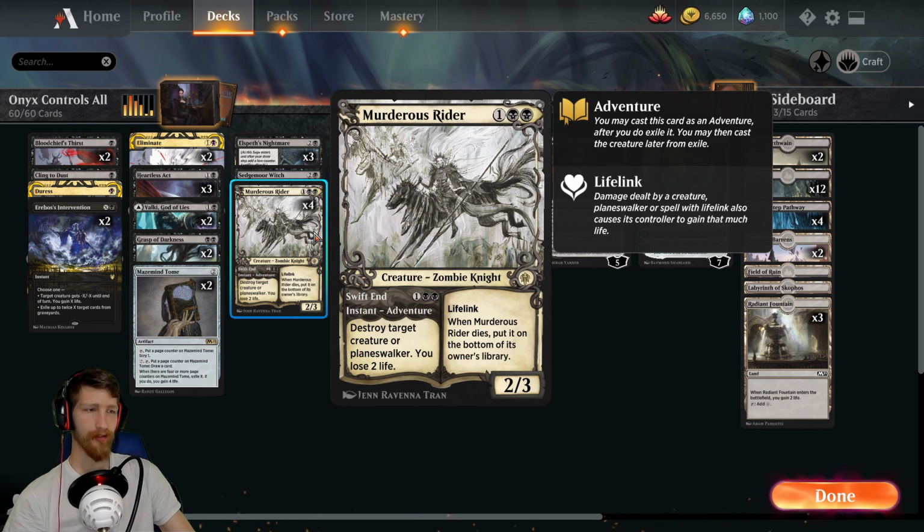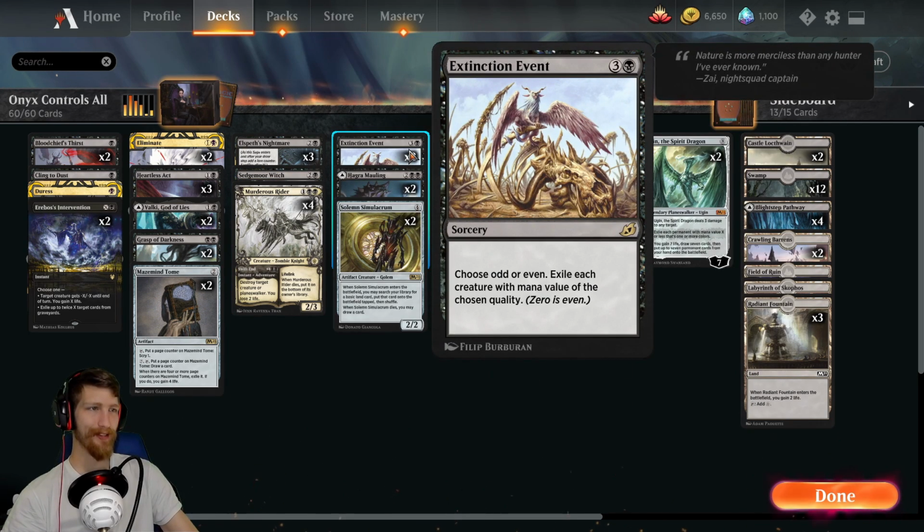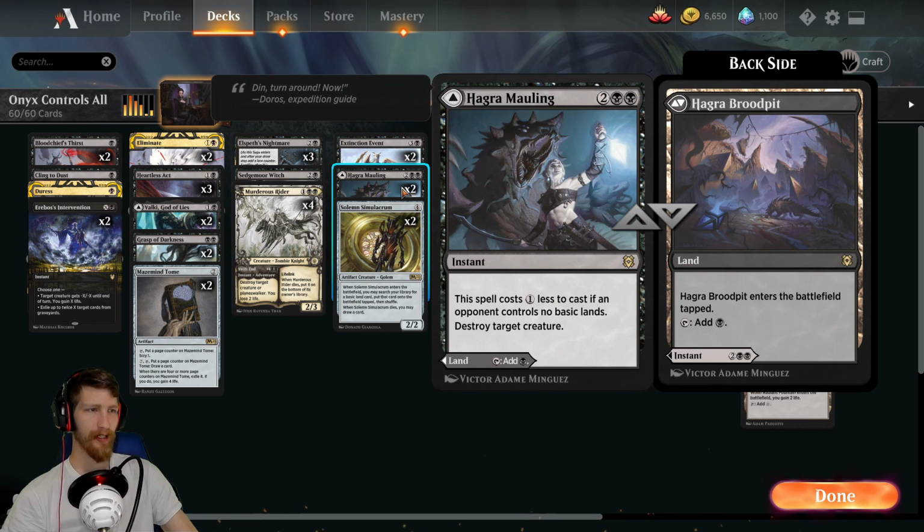Murder Shredder in here is a 4-off, gains you life, destroys stuff, what's not to love. Extinction Event, big exile, we've already talked about it. Hogger Mauling, destruction plus land, what's not to love.